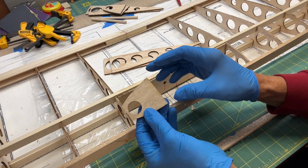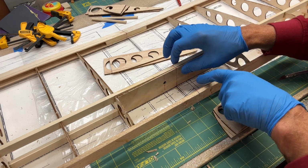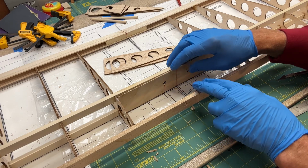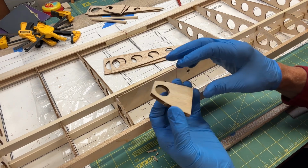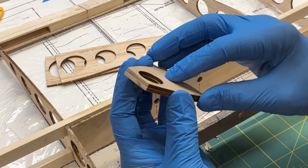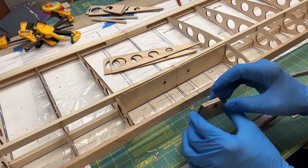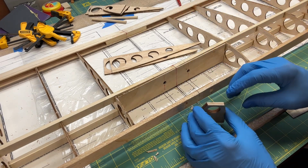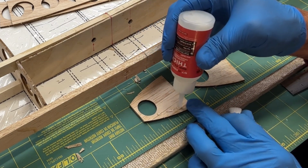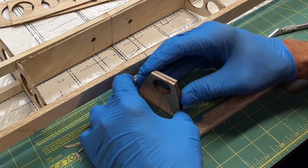All right, so I got these guys pretty close, but they're still a little bit on the snug side, and I don't want to push out my leading edge. It's okay for them to be snug, but I don't want them pushing out. So what I decided to do is get a little bit smarter about this. I'm going to sandwich these guys together with some thick CA, let them set up, and then I'll sand them as one, and then slide it in. Again, the thick is good because it gives me a little bit of time to work with it. Go ahead and sandwich them together.